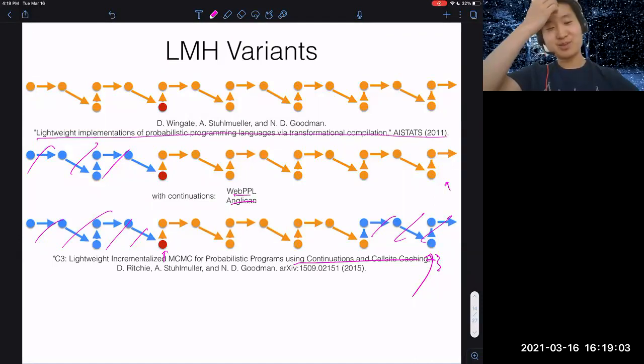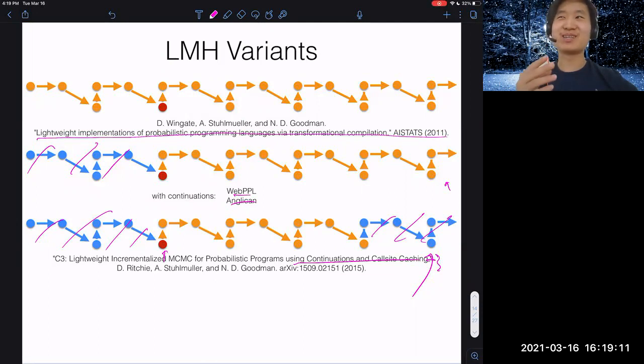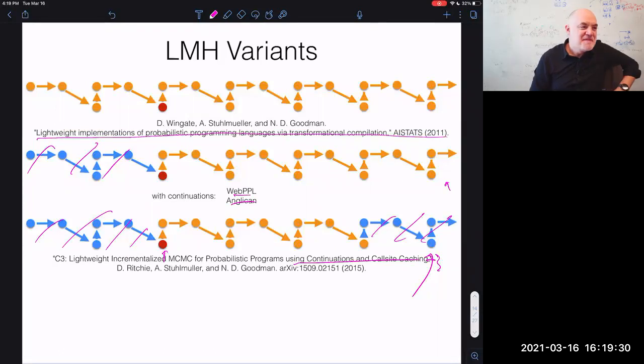Can't you still do the second method without using the continuation passing approach? It's kind of dumb, but you can preemptively decide around what point of your trace to resample from. And when you're at that point, you can just make a copy of the current process and not run it, right?